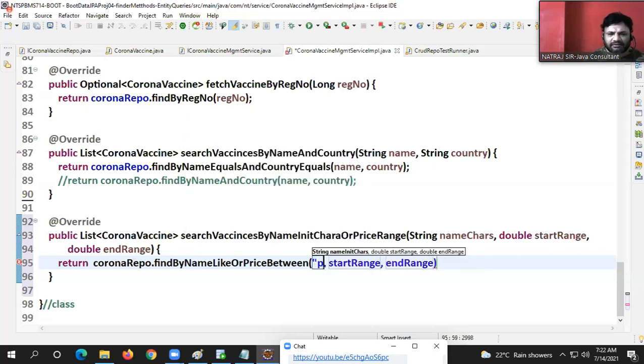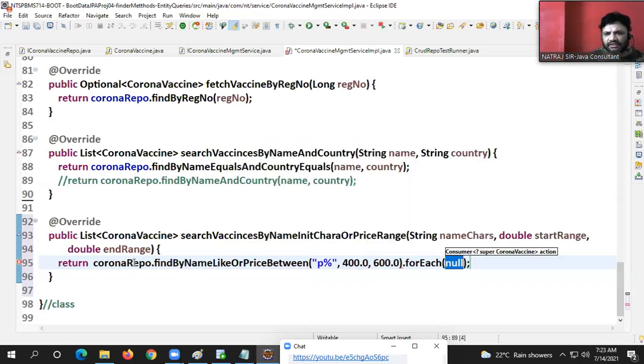Name characters P. We are using like, so we have to go for P percentile. Start range 400.0, end range 600.0.